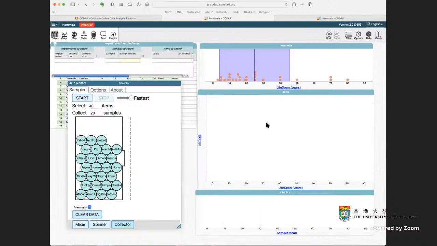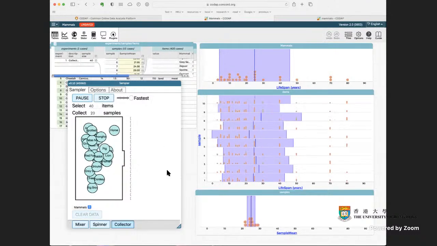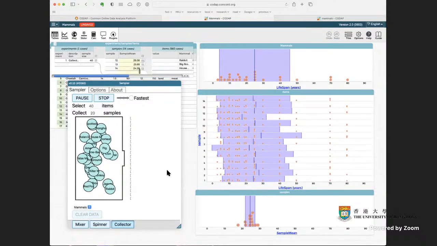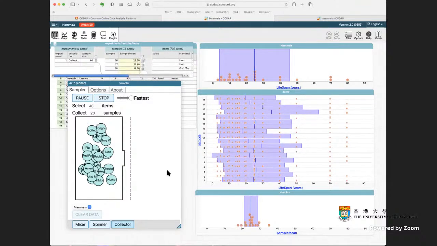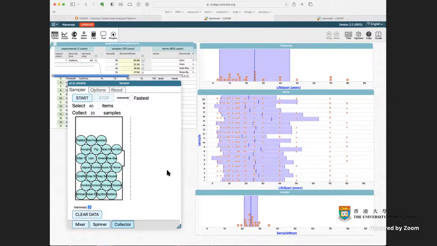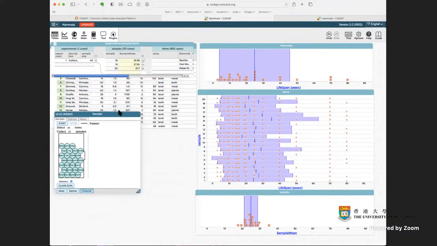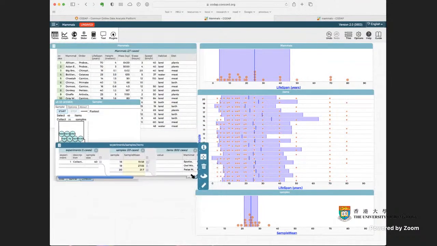Now I clear the data set first, and then I press start, I will have the result immediately. Okay, I think it's finished, right? Rather fast.